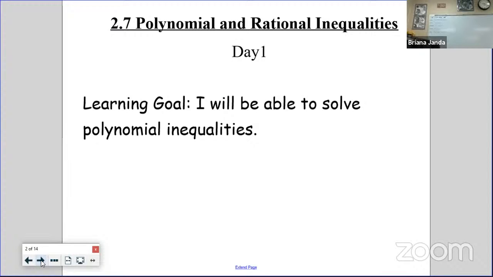We're going to break it into 2 days. Today we're going to focus on the polynomial inequality. So polynomials, like what we saw at the beginning of today, x squared plus 5 plus 7, something like that. And inequality means that it doesn't have an equal sign. Now it's going to be a greater than, a less than type thing. Tomorrow we'll focus on a rational inequality, the fractions in those greater than less than situations.